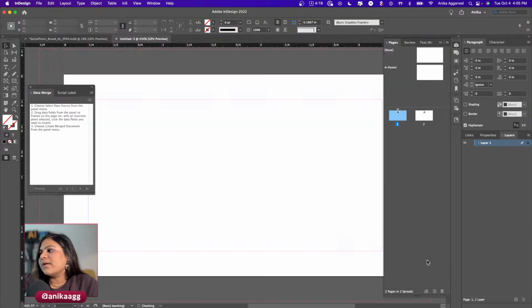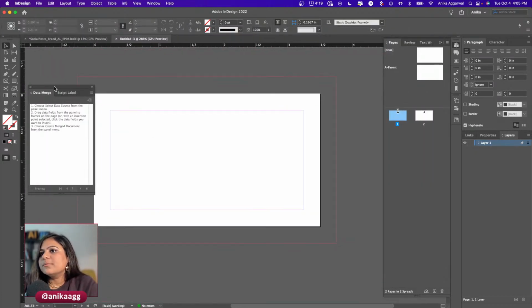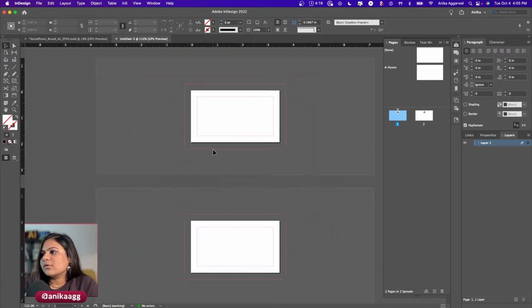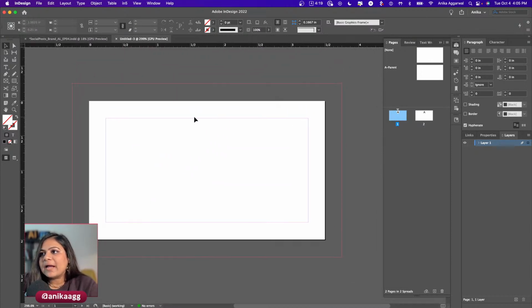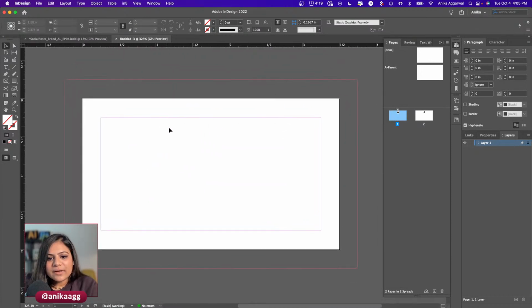So let's just go ahead and create, just for our purposes. I'm going to shut this down just so you can see. So this is what we have. We have two pages in our InDesign document, and this is how the business card looks. It is blank. Why don't we go ahead and get started and create some paragraph styles? So we can create a name, a last name, a title, some website versions.